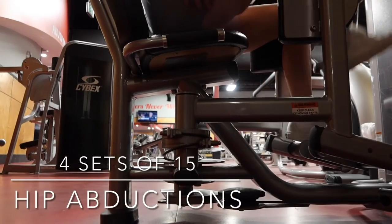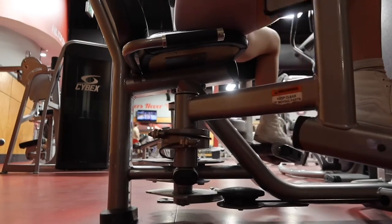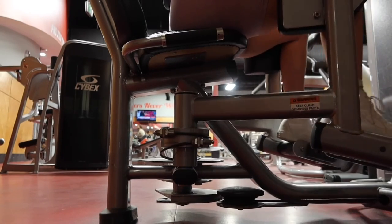Next exercise and the last exercise is the hip abductors machine. This one is my favorite just because it's so simple, and I just did 4 sets of 15 on this exercise.